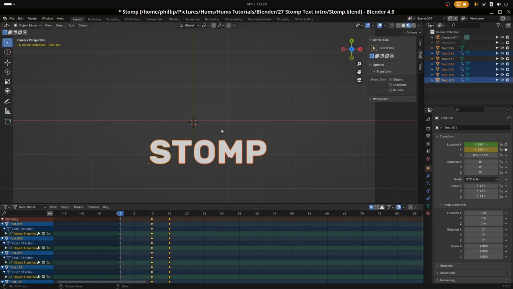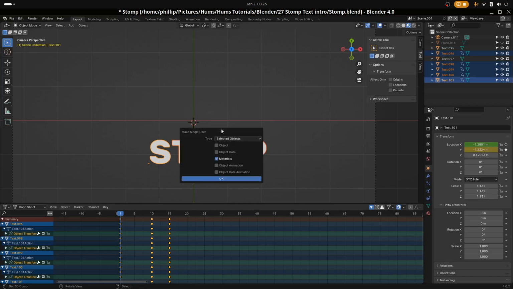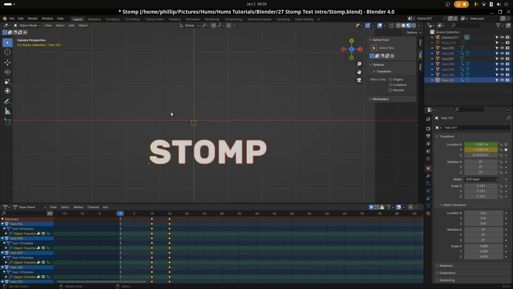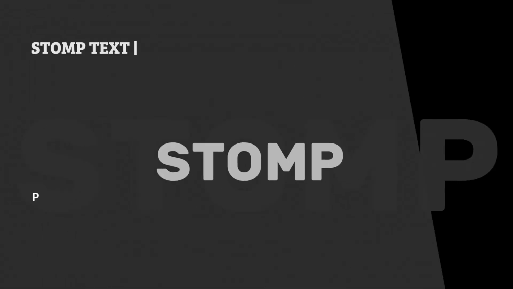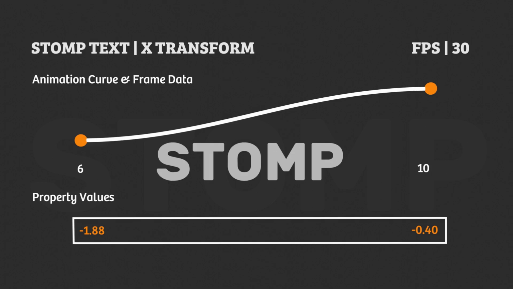Next, we're just going to go ahead and hit Control and U. Is it Shift and U I use? Right, oh, that's my shortcut. To access it for yourself, you have to go to Relations, make single user, and go to Animation, right? But I've already set a shortcut key for materials, so mine is Shift U. I advise you do the same, because I use this function all the time. Go to Object Animation, and that will separate the animation for each one, such that when we move the keyframes for one letter, it doesn't affect the keyframes of the other letters.